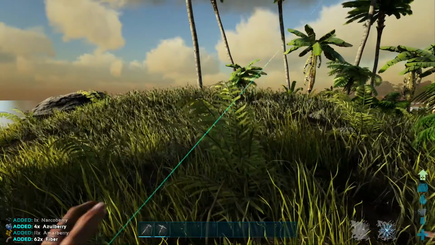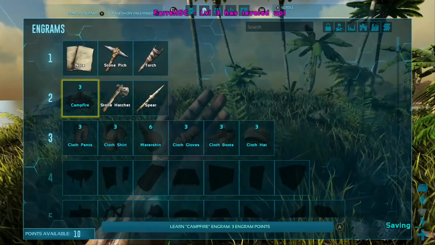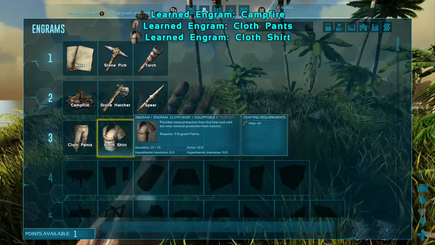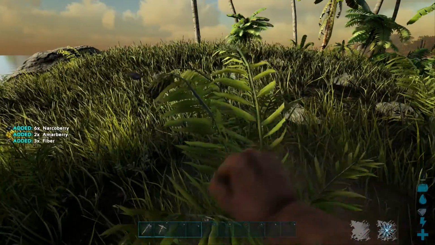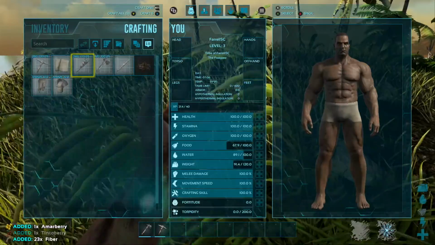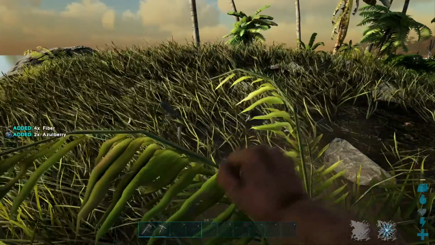Alright, we gained another level, so I'm going to pump that also into weight. And I'm going to unlock the campfire, the cloth pants, and the cloth shirt. Alright, so yeah, let me just keep gathering some fiber here. Let's see, what are we looking at right now? So again, I'm going to look to make 10. We have 7 right now, so I'm going to need a little bit more.